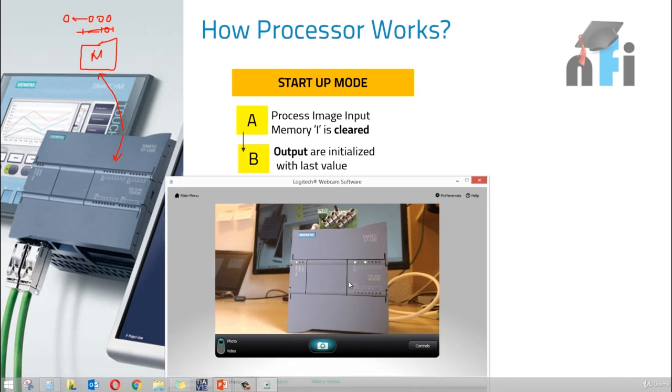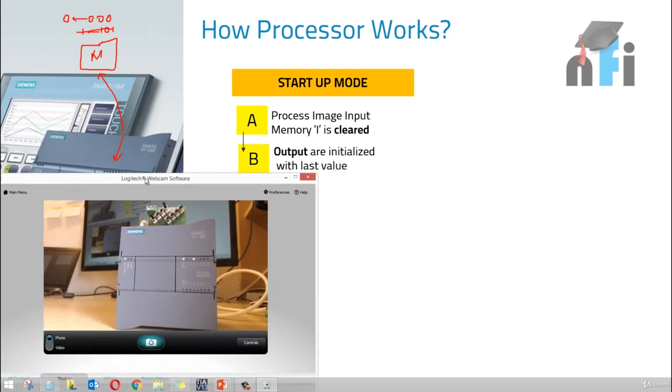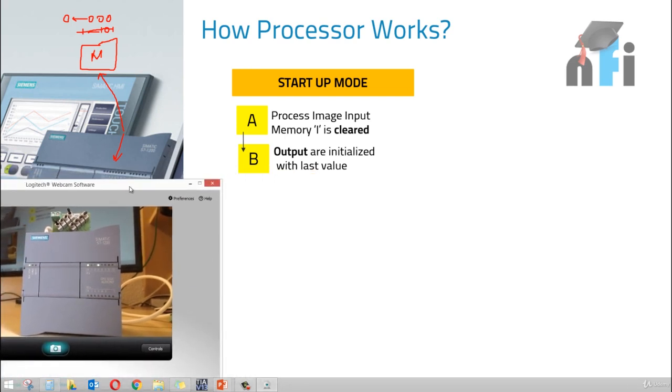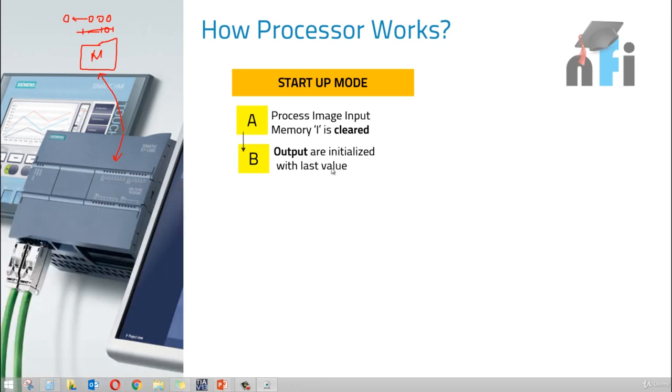Now what is a retentive memory we'll understand later, but for instance you can understand there are some memory which are not reset even if the power goes off. When the power comes back again, those bits retain their information and those get turned on again. Unlike general memories, which are volatile, retentive memories are non-volatile. You have to manually reset them. So if non-volatile memory is used to run the outputs, those outputs get initialized again with the last value. This is the second step.